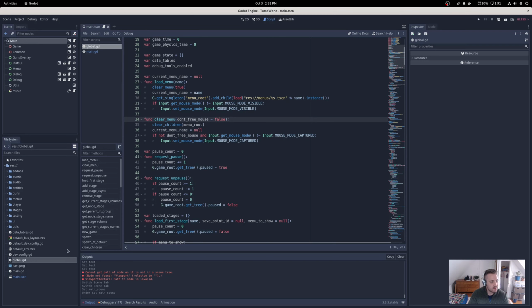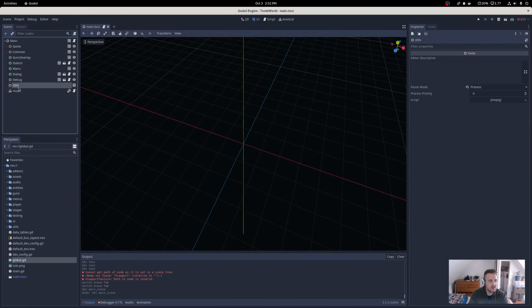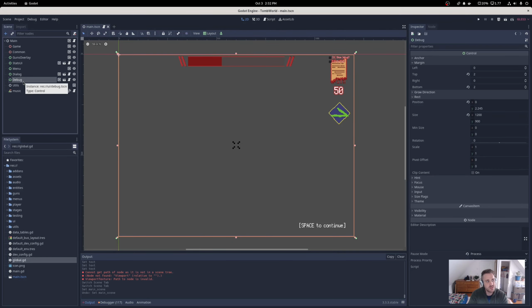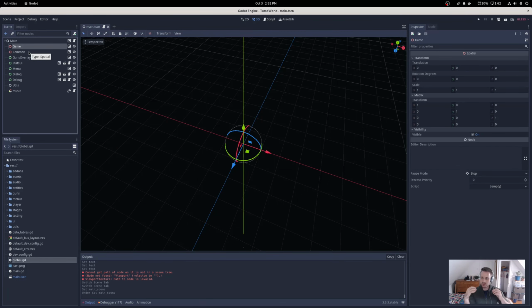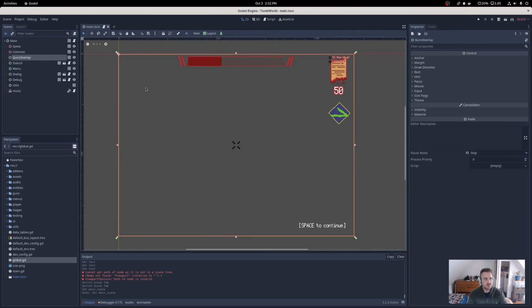And to talk quickly about the layout, so main is the T scene, but within the T scene we have a tree of nodes. And these nodes are meant to just be layers, right? So game is on the bottom, and debug is on the very top, really. And the idea is that the 3D game world, every stage is going to be a child of game. Whatever guns are visible are going to be shown in the guns overlay. So the big gun in the middle of the screen goes in the gun overlay, and that always goes on top of the game world. So enemies can't draw on top of the gun overlay. The gun overlay is always on top of game.